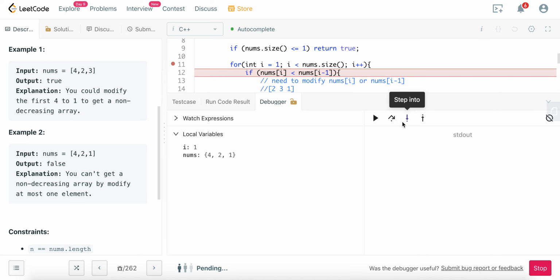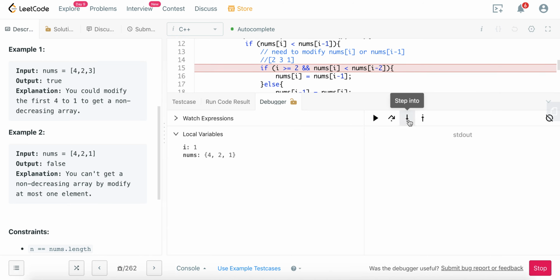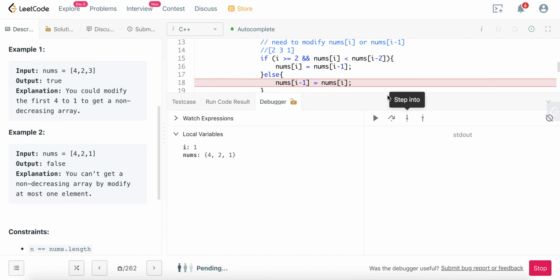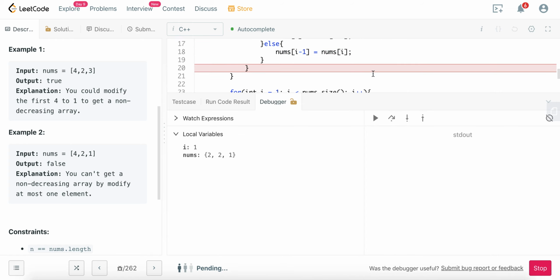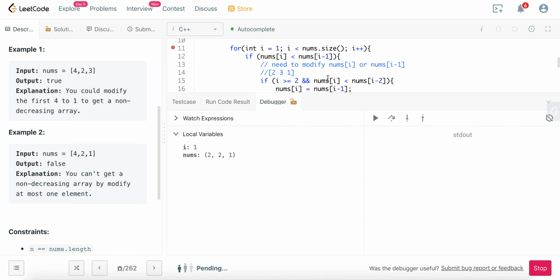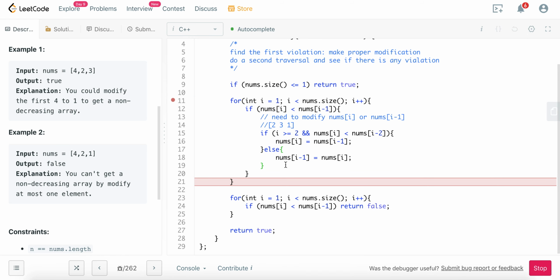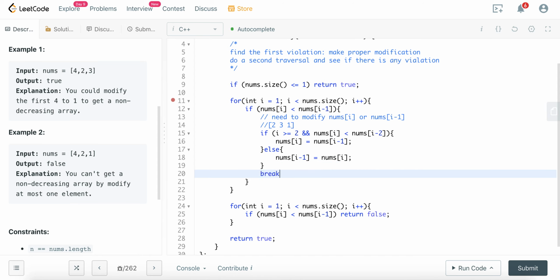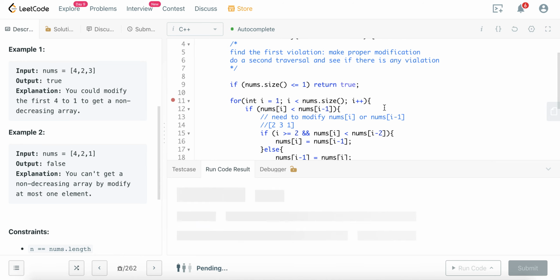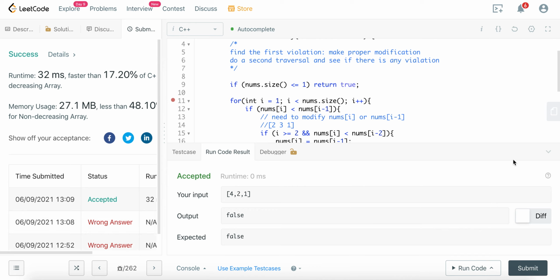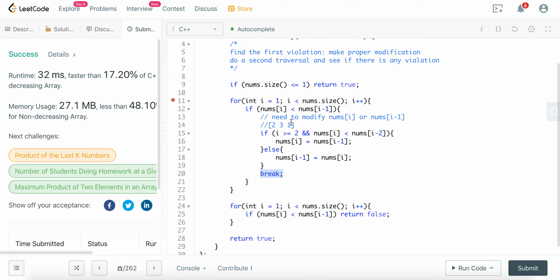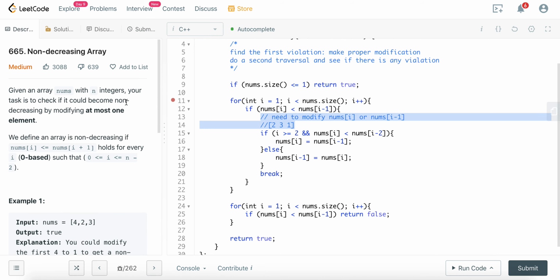At first, I started from 1, like 2, I found it's smaller than this, so it's not true. So I will just modify my 4 into 2, right? Okay, 2 to 1. Oh, and then I should do break. Yes. After my modification, I should do break, because I cannot change more than once. Cool, now it passes. The reason is if I do not have a break here, then after the first modification, I'm still going to traverse the array, and whenever there is a violation, I'm making corresponding modifications. So that violates that I only have at most one element modified.